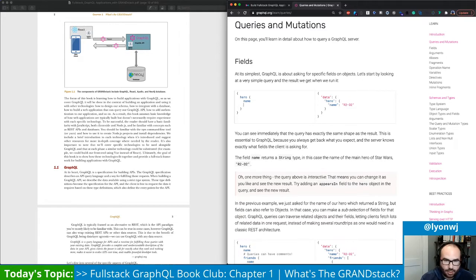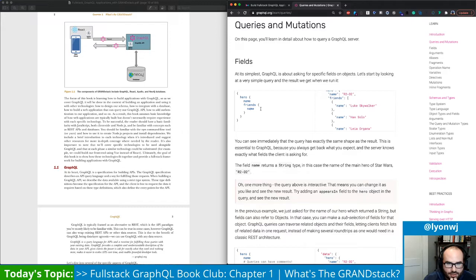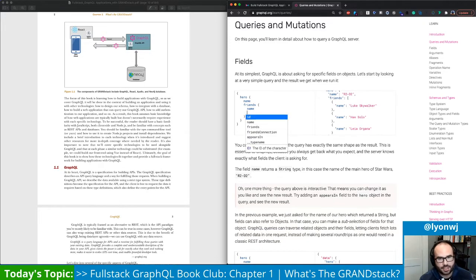but we can create this more nested structure. If we add the friends field to the query, this is bringing back a list of person objects, and then I can construct a selection set for that person object as well.